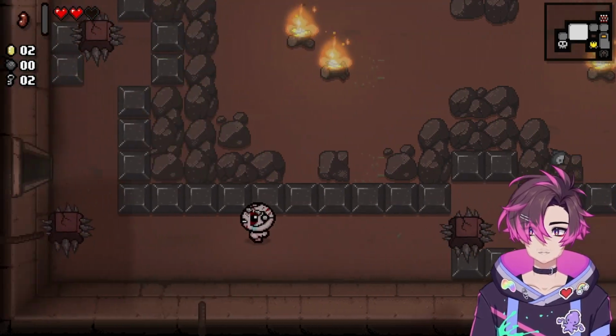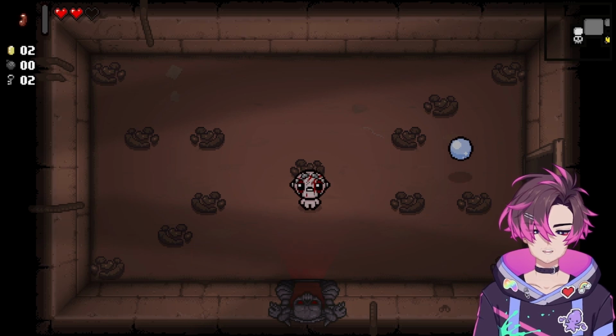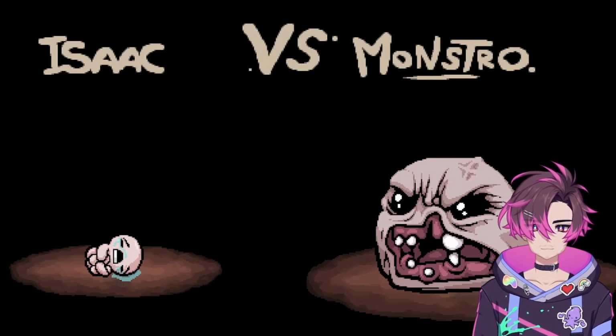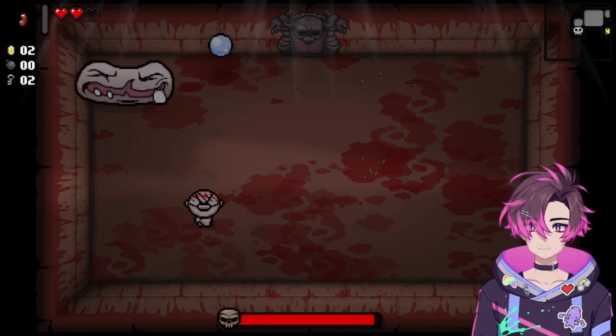There we go. Can slide through there. Just have a little bit of patience. We're down one heart, and we're going into the boss. I think we'll be okay. Alright, Monstro. I am aware of Monstro. Monstro's a fairly simple boss.